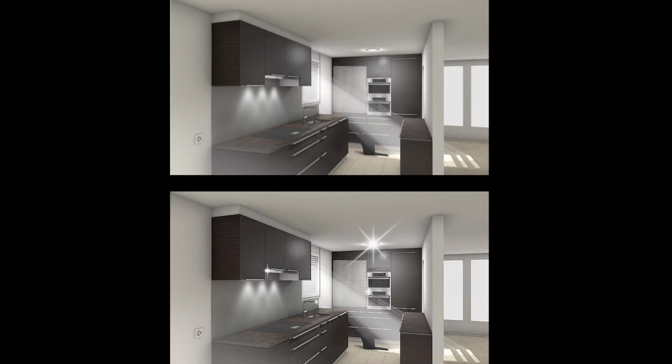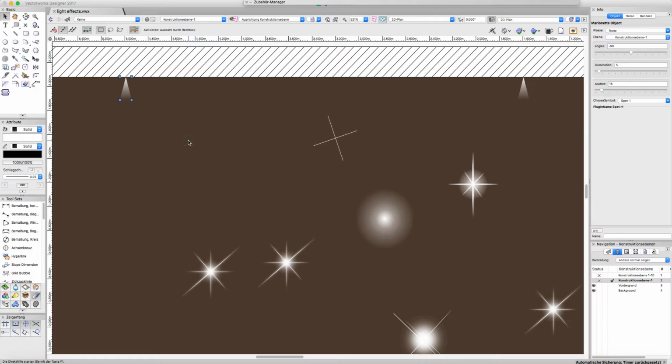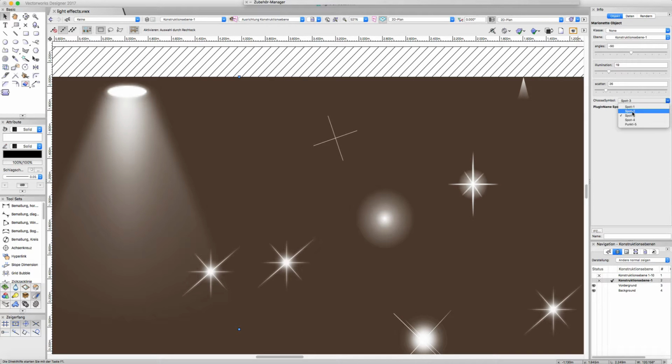Intro, we saw some impacts, how these marionette objects worked. Now, let's first take a look on how to handle these marionette objects. We've got some values to change your light cone, the scatter angle and the illumination value. Also, you've got the global angle for this direction and a pop-up to choose from several predefined symbols.